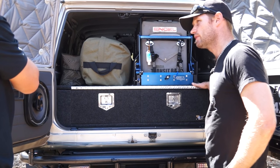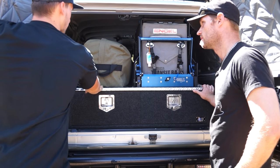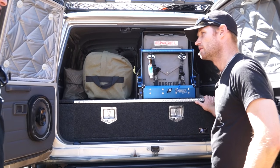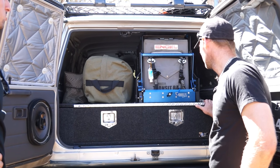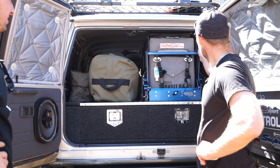Planning on sleeping on it too, or? Yeah, I can do, possibly, be able to like roll a mattress out or something if you don't have all this stuff in there. If you go for a real short trip, you can just roll it out, but I'm probably a bit tall for it. I've tried a few times, but worst comes to worst, you can always jump in the back there, which is nice. Yep. Just better have the option to. Oh, better than sleeping in your driver's seat. Exactly, exactly.